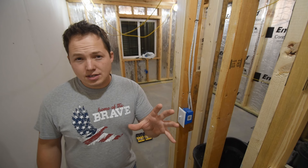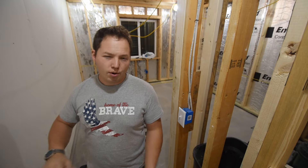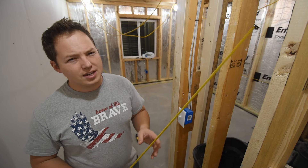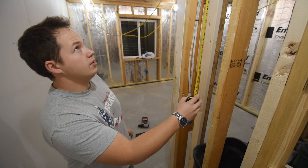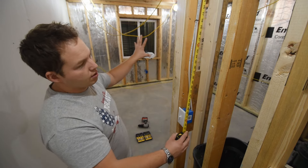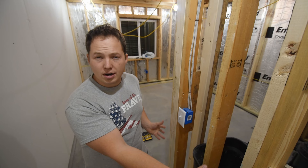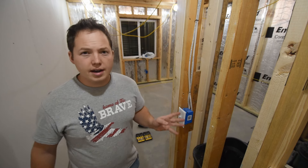It just so happens that sheets of drywall, like what's right here next to me, are 48 inches high. Typically they're hung horizontally. So when you go to hang your drywall, you don't want to have to cut more than one sheet. If I pull this tape measure from the top — these are eight-foot ceilings — and measure down, 48 inches comes to right here above the switch. So I can hang this top sheet of drywall and not be affected by this switch in any way. Then when I hang my second sheet on the bottom, I'll only have to make one cut right at the top edge, which makes it a little bit easier.